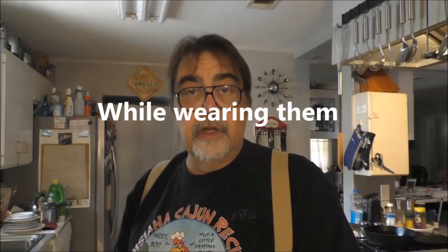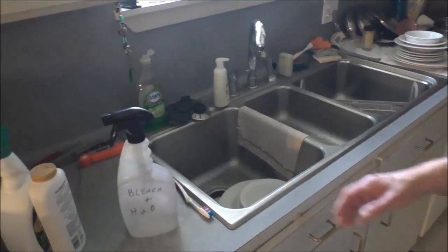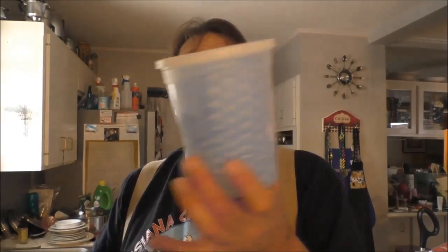You can wash the gloves in a diluted bleach solution, which you should keep in your kitchen to wipe down your sink and countertops. It's one part bleach to three parts water in a little spray bottle. You can also get Clorox wipes or any antibacterial wipes, or make your own using a throwaway takeout container with bleach solution and small scrubs.